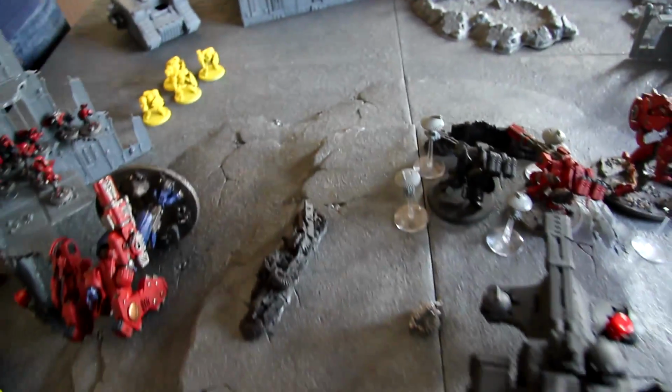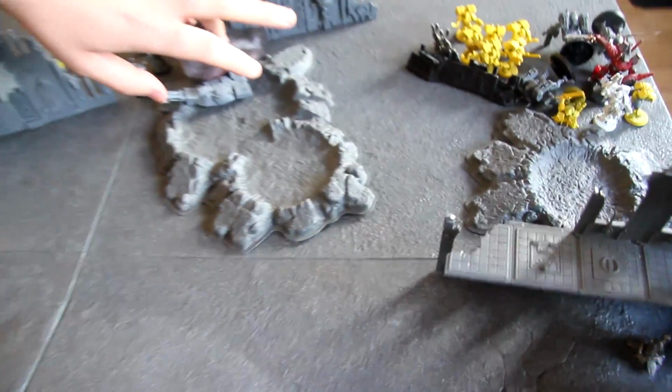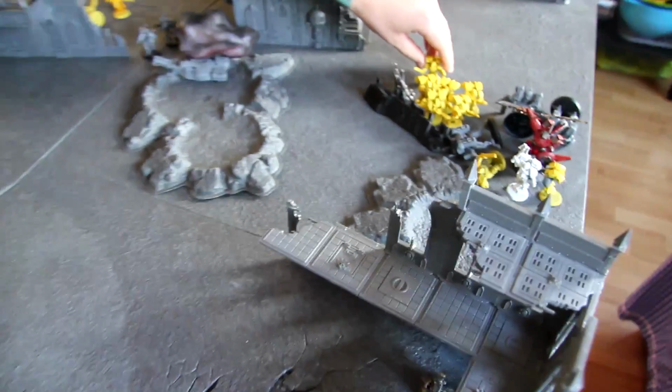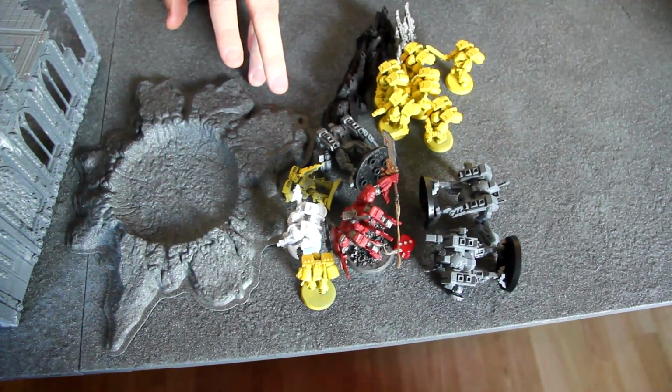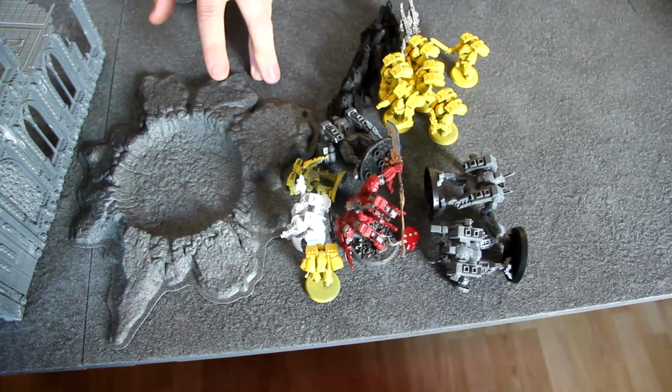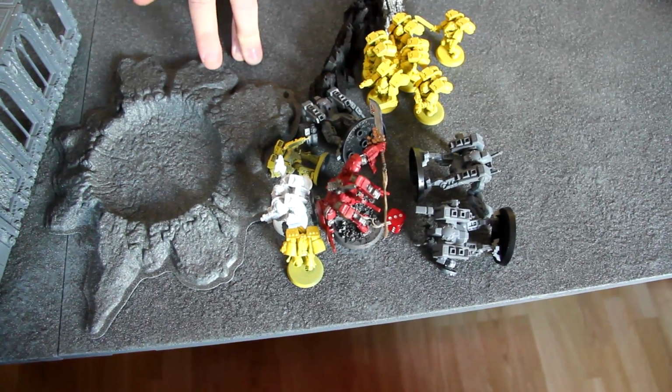Yes. Failed the charge. Charging through the... Over there, charged in with the... Well, actually, this guy is part of a separate squad. He failed his charge, and the Death Company charged in. Farsight issued a challenge. The Reclusiarch turned his back. Farsight killed one of the Death Company, and the other one dealt 1 wound, and they're stuck in combat.